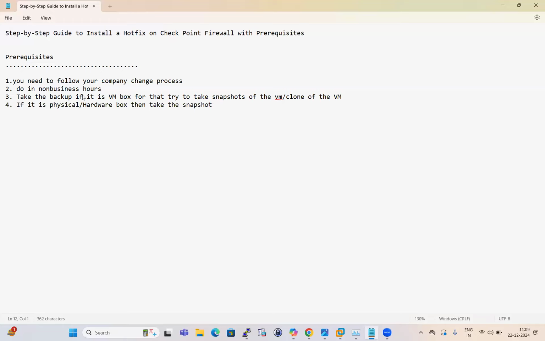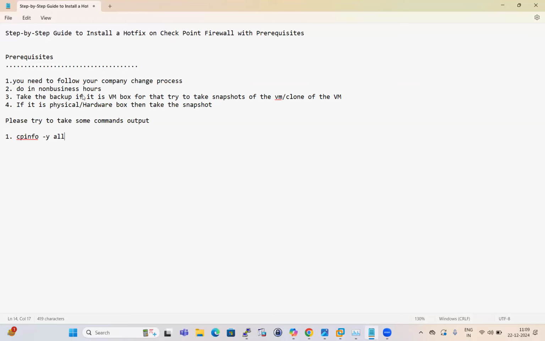Once you are done with your prerequisites, try to take some command outputs, so we can compare after the hotfix install. First one is cpinfo -y all, which is the command to see the hotfix.